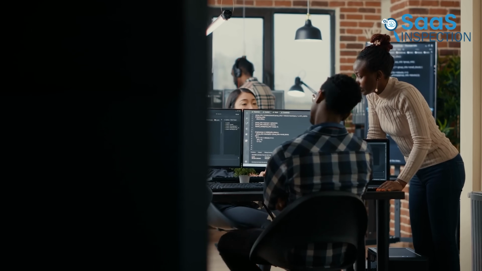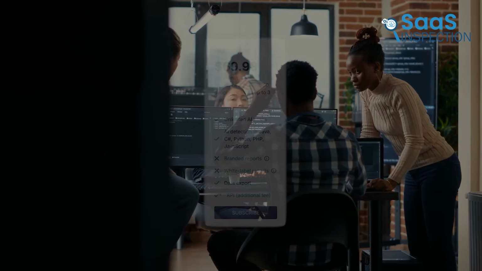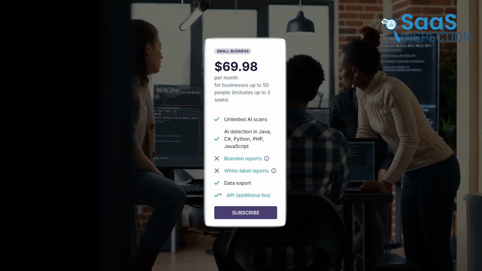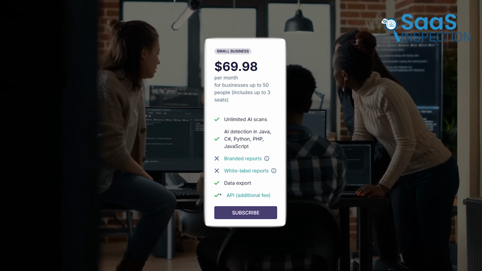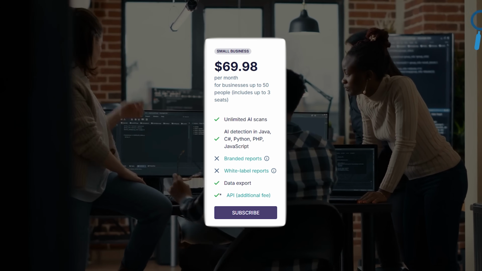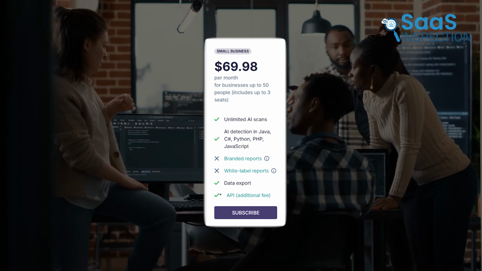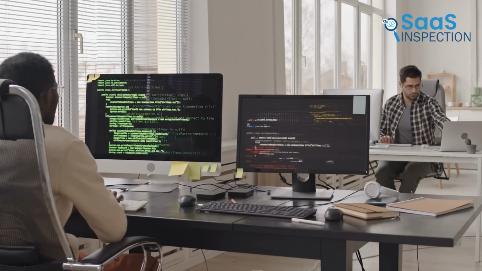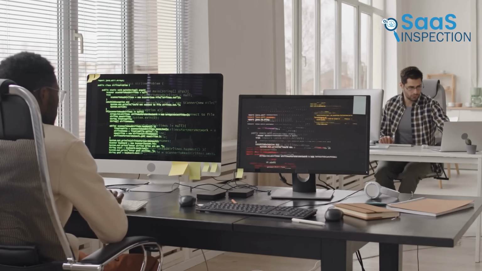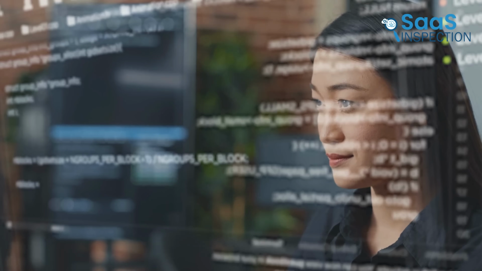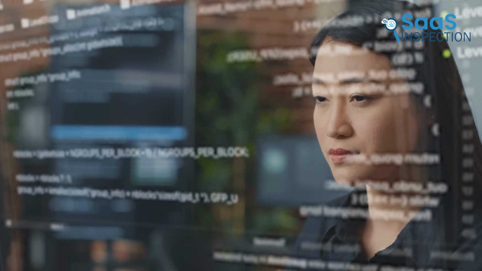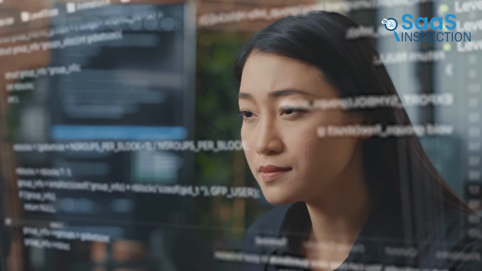For slightly bigger teams, up to 50 people, CodeSpy has another option called the Small Business Plan. This one is good for companies where managers lead different developers who work on their own. Even if your team uses AI a lot, this plan helps you keep things in order. CodeSpy won't fix your code, but it does show you exactly what needs a second look before you hand it off to a client.